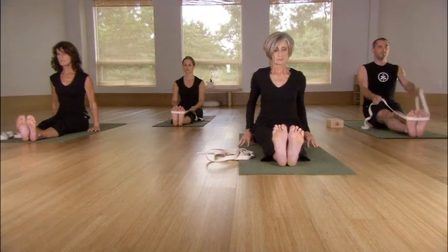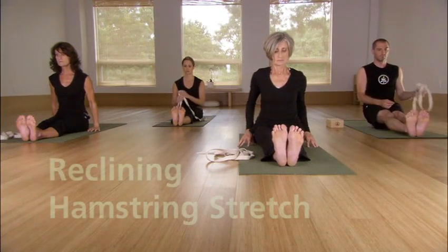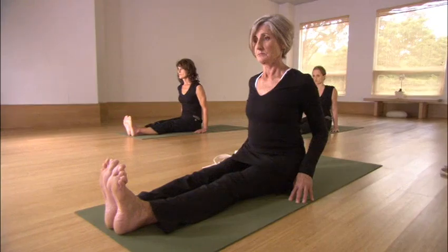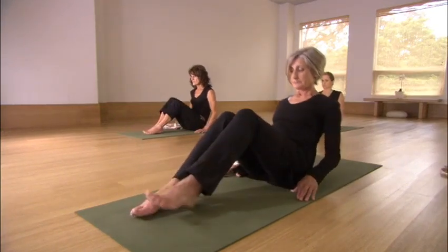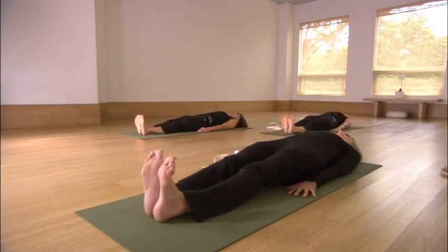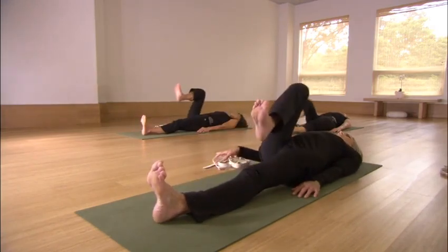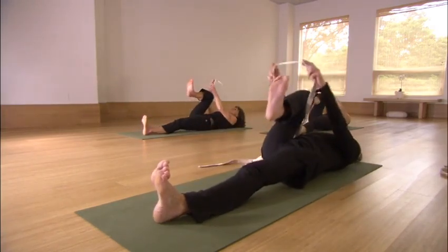The next pose is a reclining hamstring stretch. Keep your belt by your side. Lie on your back with your feet together and your legs fully extended. Flex your feet. Bend your right knee towards your chest and place the belt around the ball of your right foot.